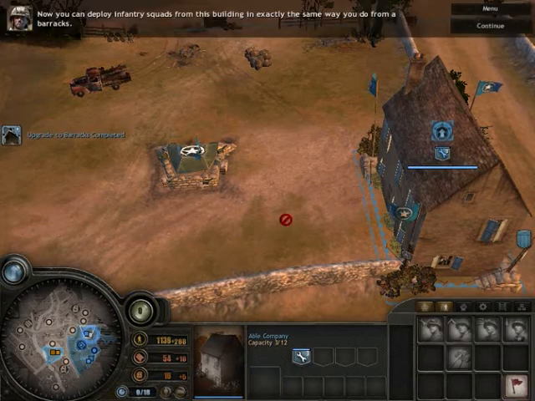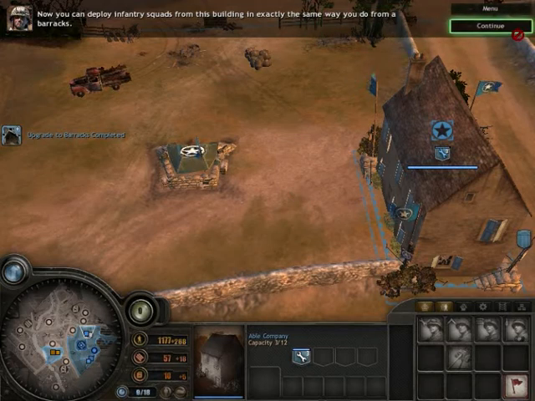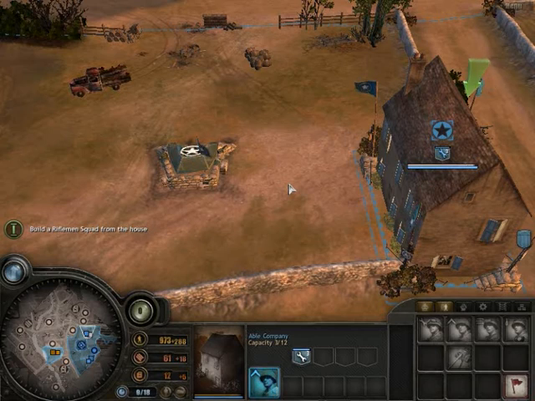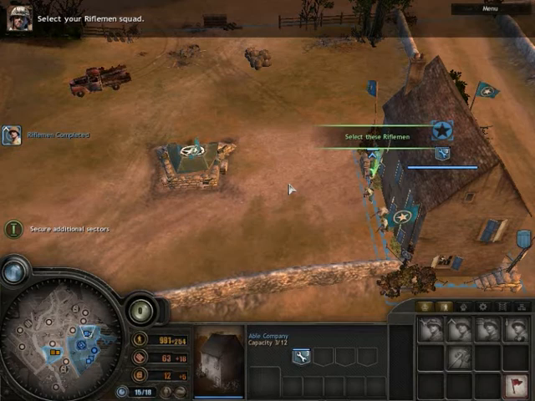HQ is now established. Now you can deploy infantry squads from this building in exactly the same way you do from a barracks. Cool, cool. Now deploy a rifleman squad from your forward barracks. Yes, let's. So after all, we could always use more men to shoot things. Excellent. Select your rifleman squad.